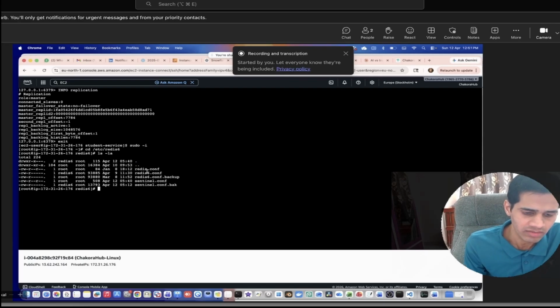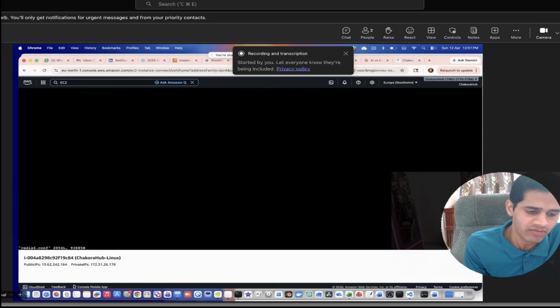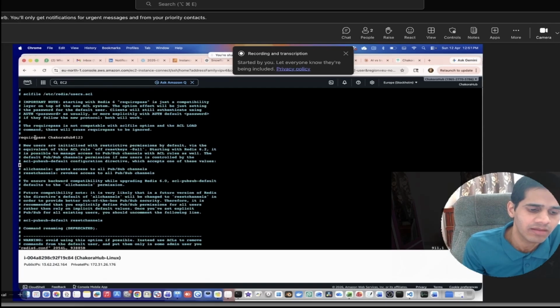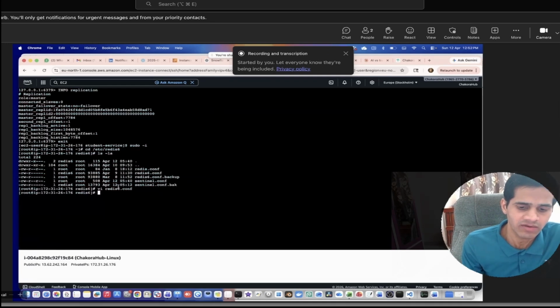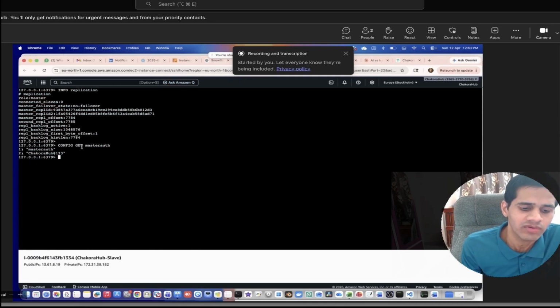Once you work in real time, this is the place: requirepass is a keyword, we cannot change anything. This is the place where I have set up the password for my master node, at the rate 123. Now what I have to do: here it is requirepass, there it is masterauth.